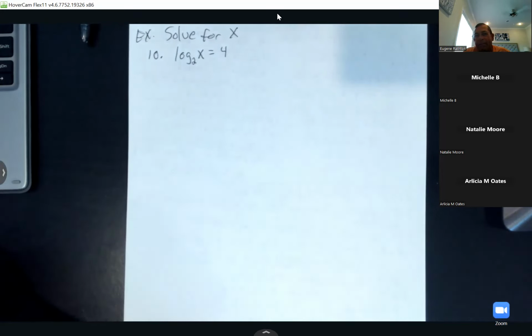So to check this, log base 2 of 16, if you want to check your answer, you got a calculator, right? So let's go to our log base that's in the math button. Hit enter. So we're saying that a log base 2, we got 16 for the x. When I hit enter, that's got to equal that 4. And then there we go.